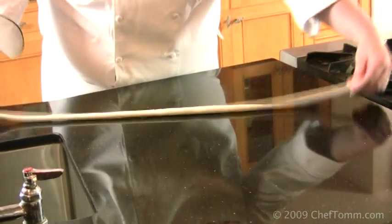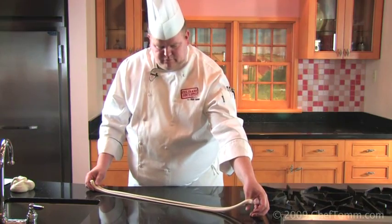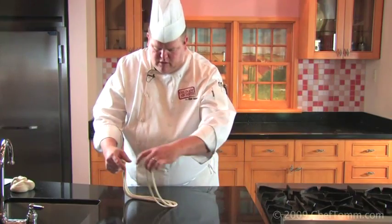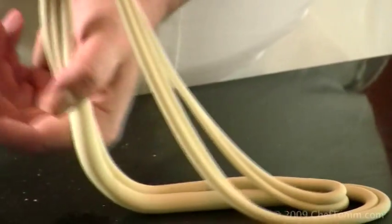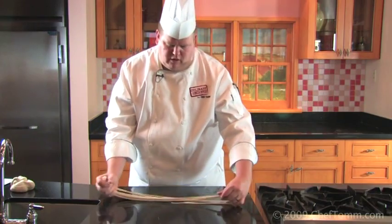So again, initial pull. Bring the two sides together. The thumb will come down, stretch out again. You pull it back together. This hand holds the dough. And sometimes you can see people squeezing this shut, and that's okay. Again, this finger comes down the middle, stretches out, back together. So this side's getting really fat, that side's getting really thin. So when I come down here, I'm going to start pulling right here, so it doesn't really stretch that side. This hand will go squeeze it together again, down the middle, off you go.